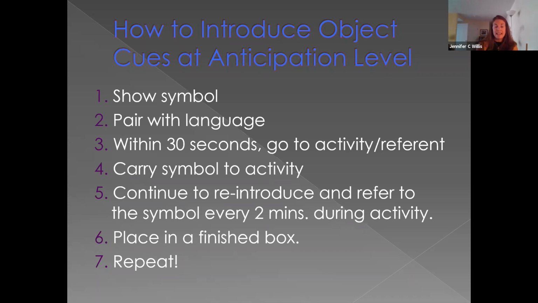And we take that symbol with us from wherever we prompt the child initially to say, hey, we're going to eat. Maybe that's outside, maybe that's in the living room, wherever it is that we initially, where they are prior to the activity, that we prompt them to say, it's time to go eat. We give them that symbol and then carry it with them. So that might mean a variety of things too.